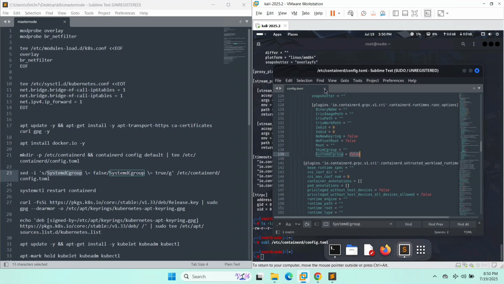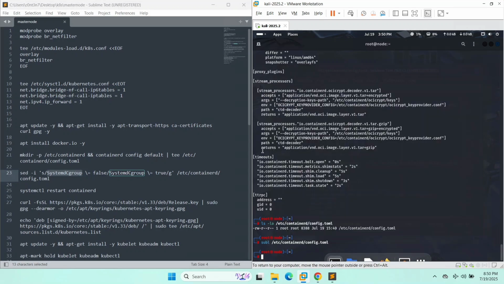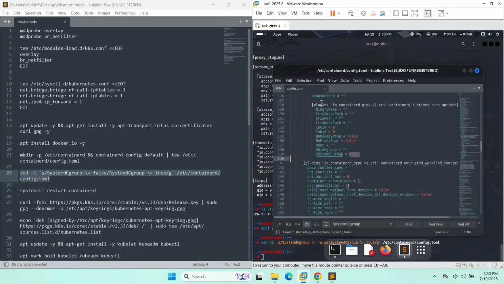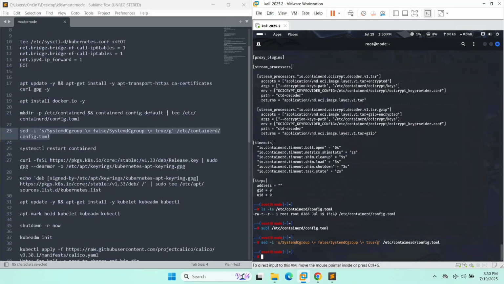We need to enable this. If I run this command, it will get enabled. You see it changed to true. Then restart containerd, because we have made configuration changes to it, so we need to restart it.